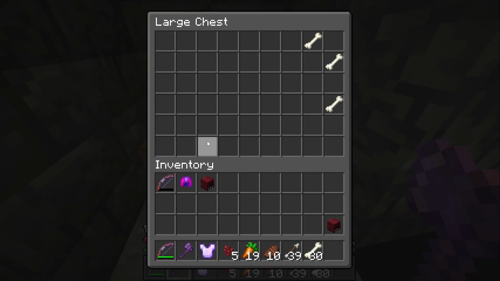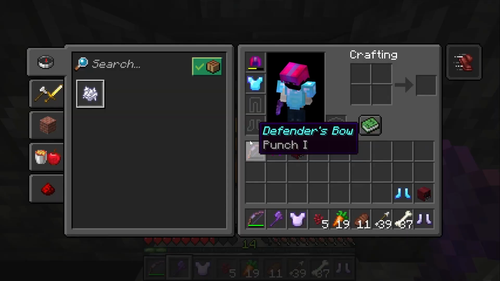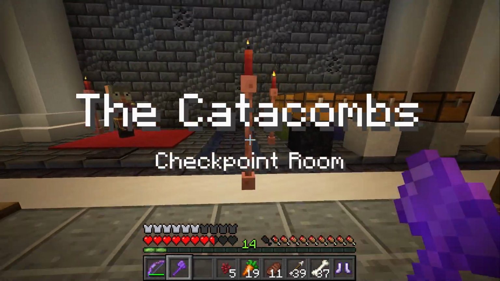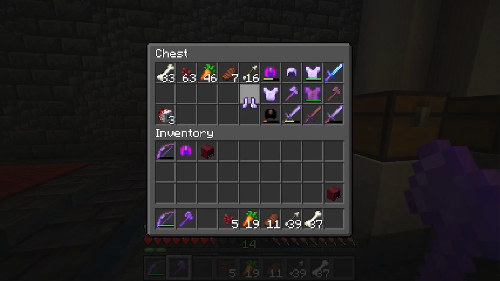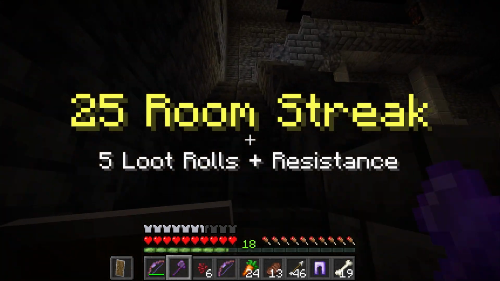All right, chests that usually give me something good. Please give me something. 2 boots? Every time. It's this chest. We got the boots of the crypt. I can't die. I'm gonna die. I don't wanna die. I have never been so happy to see this room. Look at, we're stashing stuff. We look so good. 25 room streak, boys and girls.